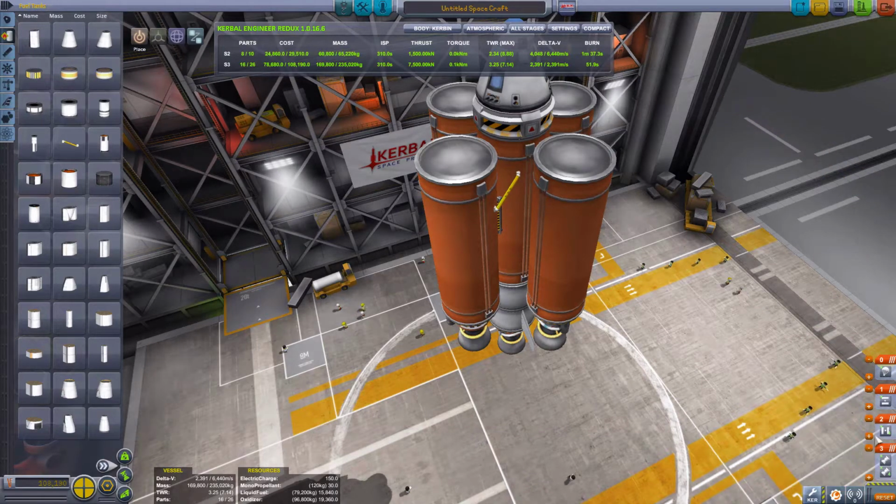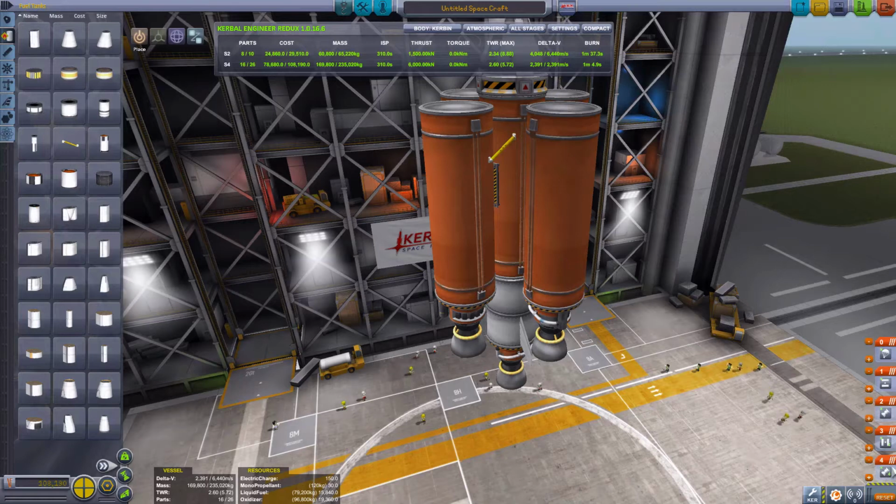I think where I was mistaken with the staging was like this, meaning that the outer rockets will fire, take us up, decouple them, and then the center rocket will fire. That is one way of doing this. This way you have the extra thrust weight ratio as well as the extra delta V.